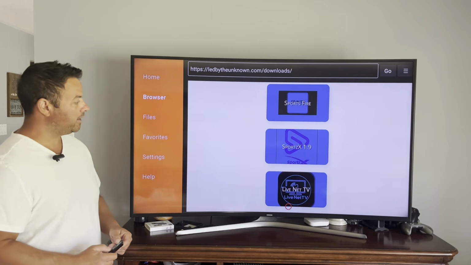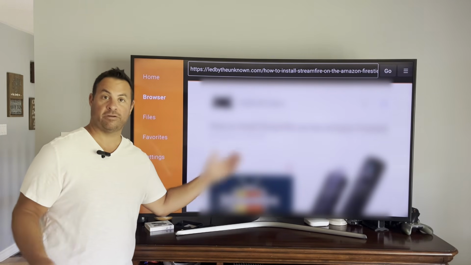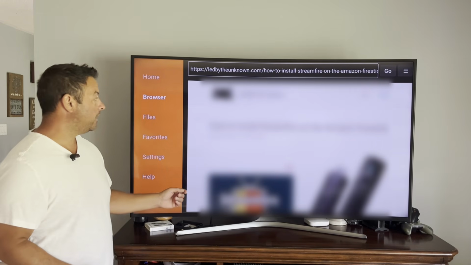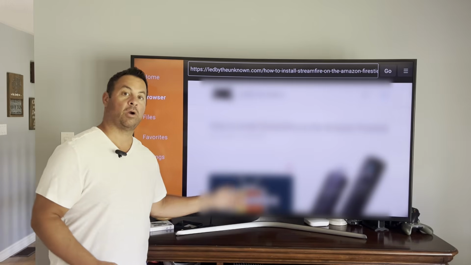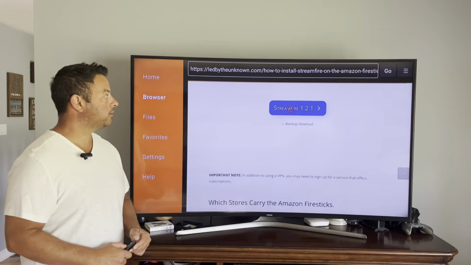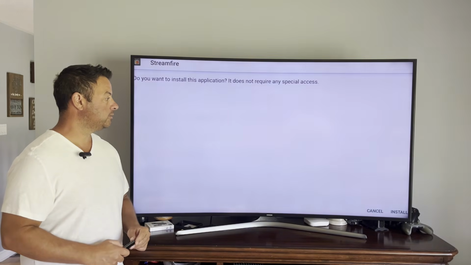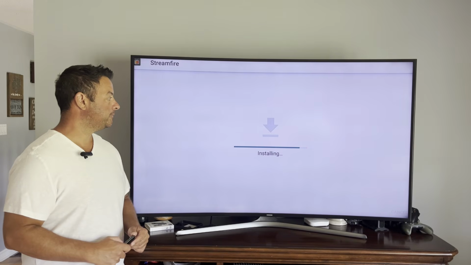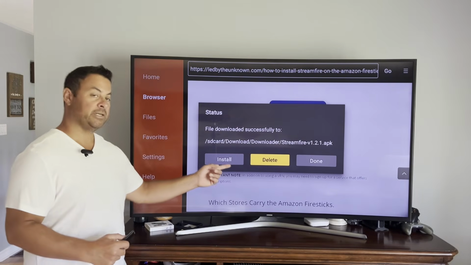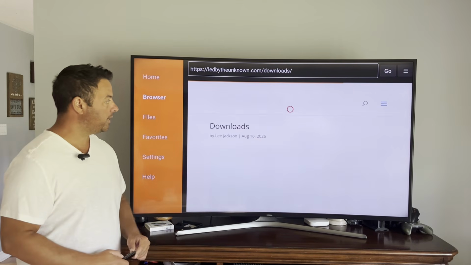And what else? We have Fire Sports Stream, little sister, big brother to Fire Sports 1, but way more content. So here we can click the install, really small file, install, highlight done, click on it, delete the installation file, confirm the delete. Back out, back to the downloads page here.